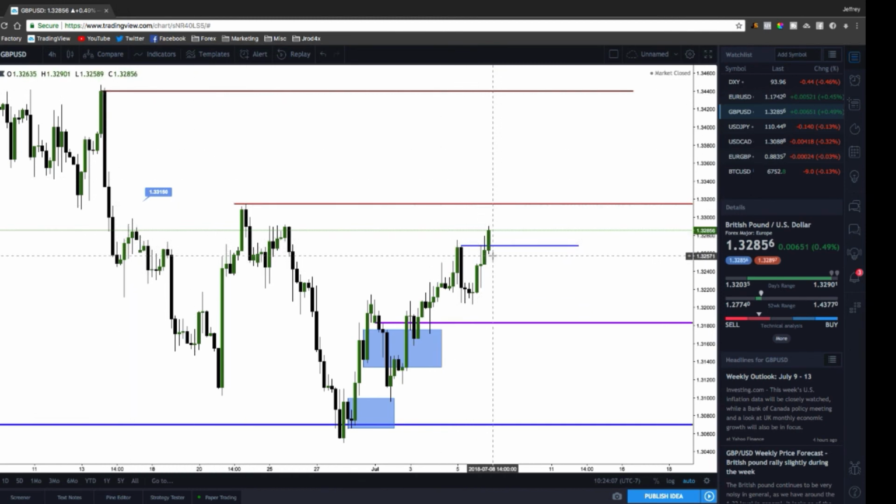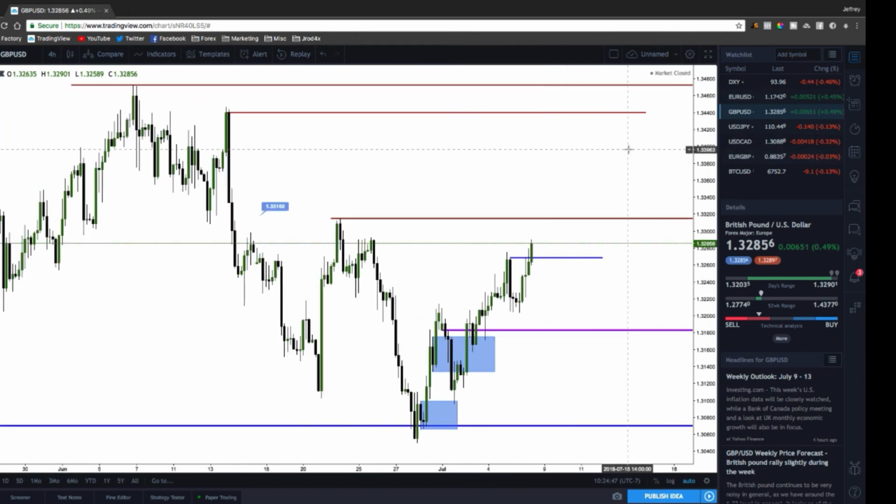So that's just a little hint for you guys. If you do want to potentially buy this market, I'm not going to be trading it, but if you want to test it out on a demo account, practice and see how you can translate this stuff into your own trading, I highly recommend that you practice on a demo account. And since we're not going to be trading this pair, this would be good practice for you guys to see, potentially buy the market around this ICT bullish order block here, and set your take profits at these levels and see what it does.